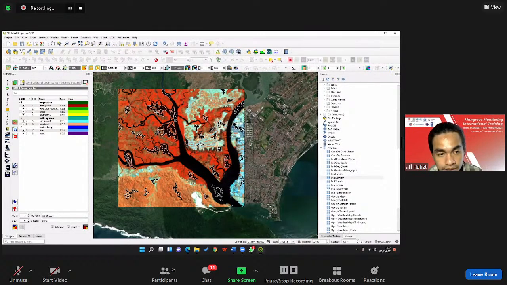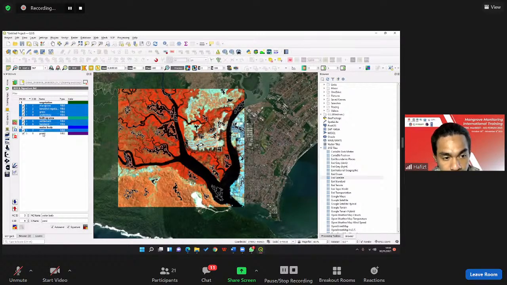And then in each macro class, we have vegetation, we have mangrove, terrestrial grass, and etc. And before doing a classification, we can evaluate our training area based on the spectral signature by selecting all the class names here, and then click on the add highlight signature here.